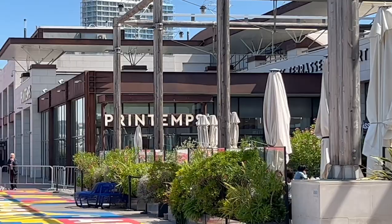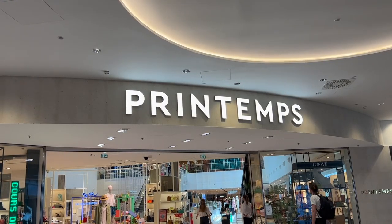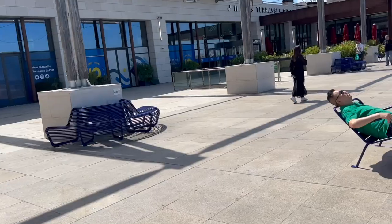We were going to go to Starbucks, but the time is coming up to about 11:30. And because we didn't have breakfast at the hotel, we just had a few pastries that we had left over from the previous day with some coffee, and that was a few hours ago. So we've decided that we're going to go straight to lunch, and there are a few restaurants along here. But you know what I've just seen? I have just seen over there Printemps. I think we have to take a look at that. That's one of the big department stores here in France.